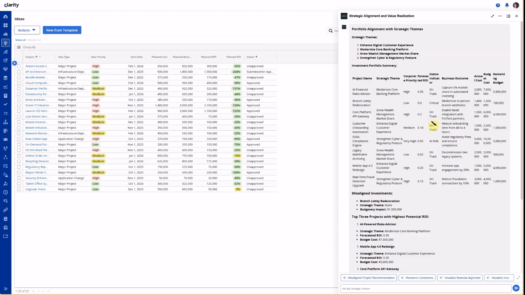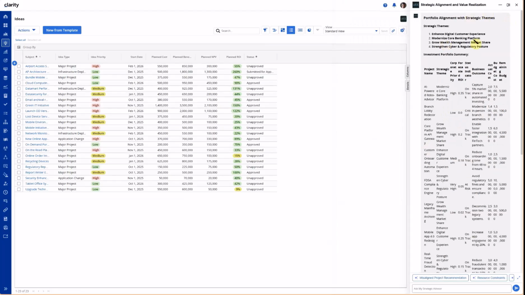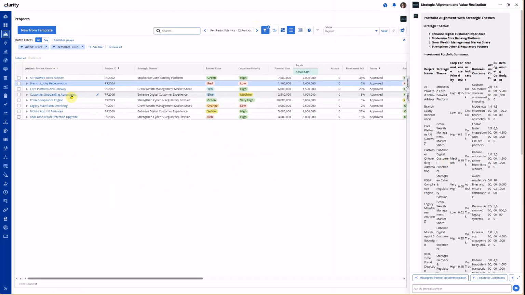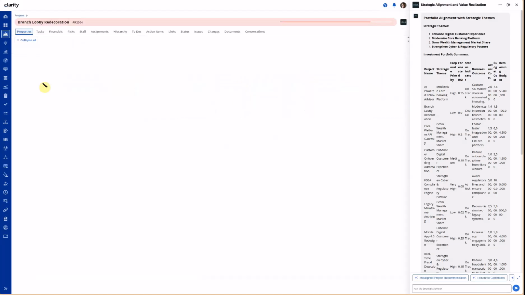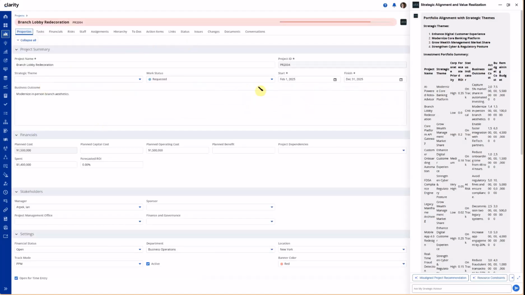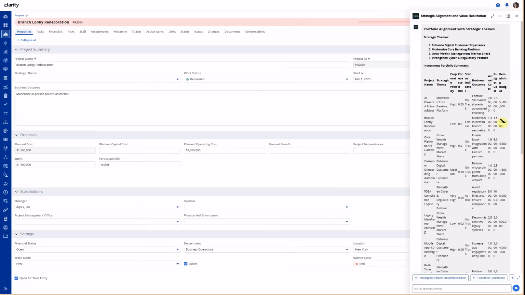To do that, I can dock this panel. So there is an option to dock. When I click on that, now this panel docks on the right side, and the rest of the Clarity screen becomes available. So if I go back into my project again, I can go into my project branch, and I can again do the same analysis while this remains docked. So I have the option to dock, minimize, maximize, undock.